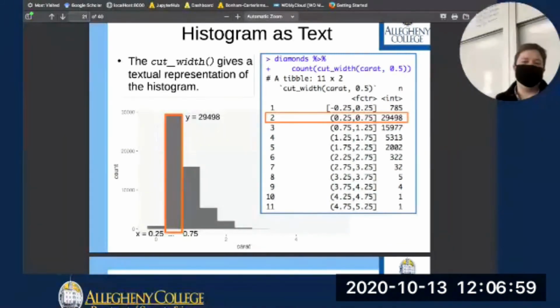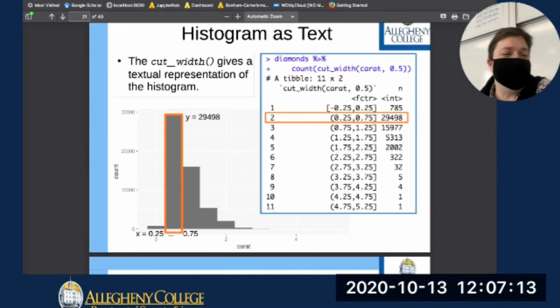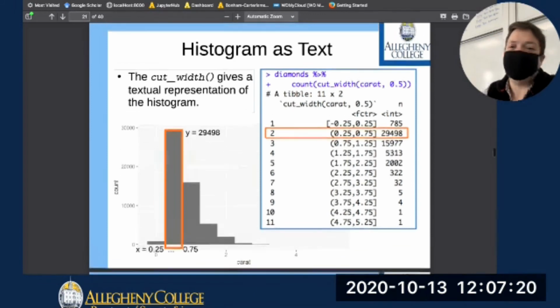So I'm trying to make the case that you now have access to actual visuals, but also, if you want the numbers that give you those visuals, you have the code to do that. The information is the same. The only thing that's different is that one output is given to you in the form of a plot, and the other in the form of numbers.